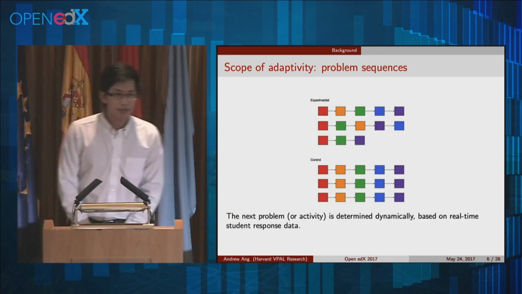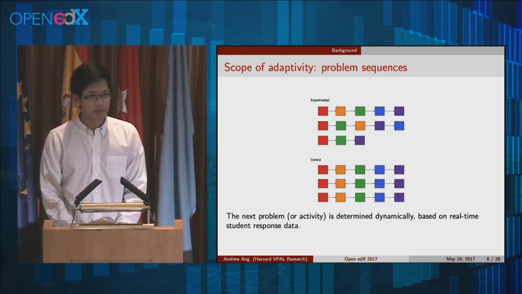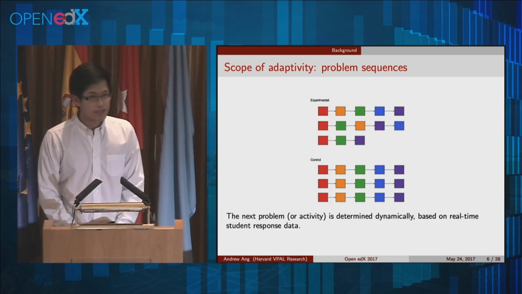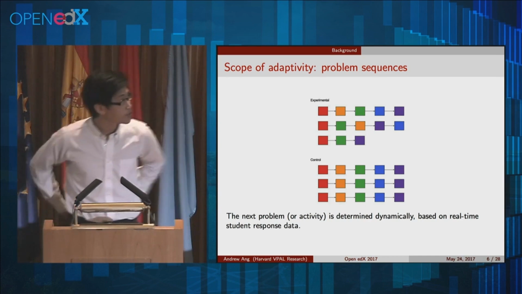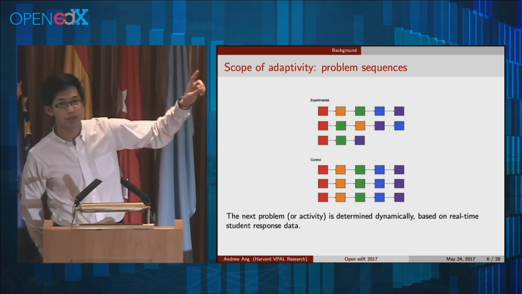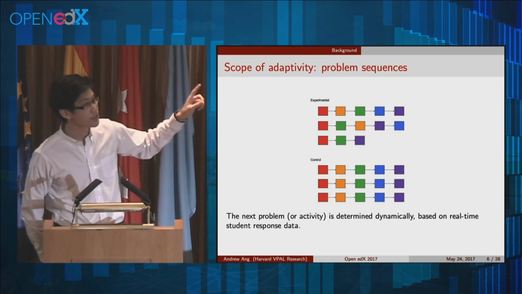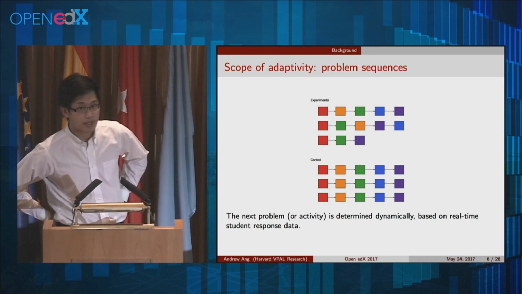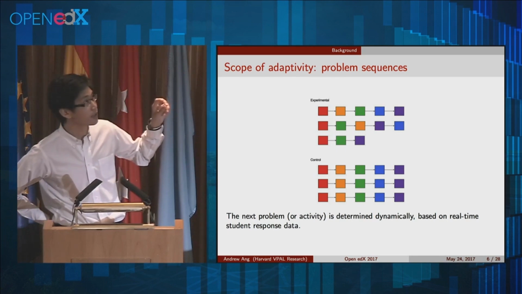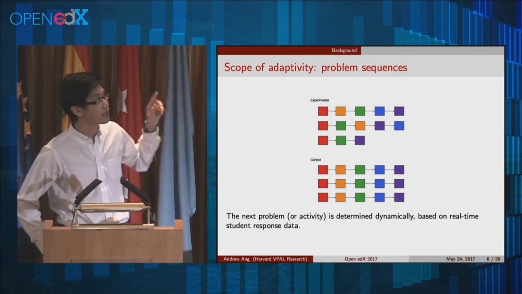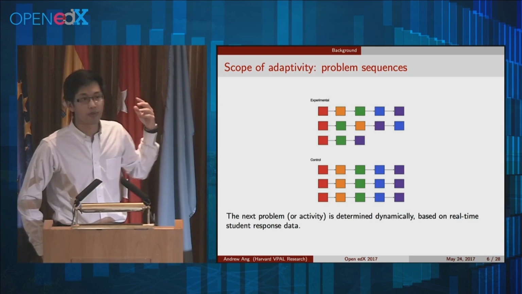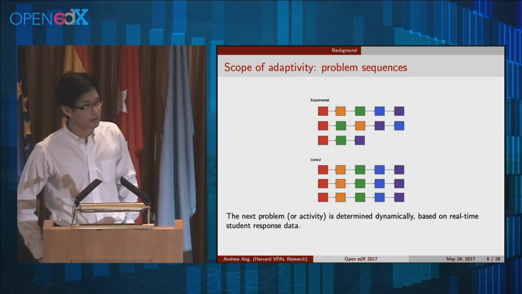Adaptivity is a broad concept, and the specific kind of adaptivity I'll be talking about here is problem sequences. This diagram shows, pretend each square is a particular problem, and the top part shows that for each student, you could imagine them getting a different sequence of problems, and that sequence is dynamically generated based on the answers that the student has given to previous problems, and perhaps even information that we've gotten before they entered the particular sequence.